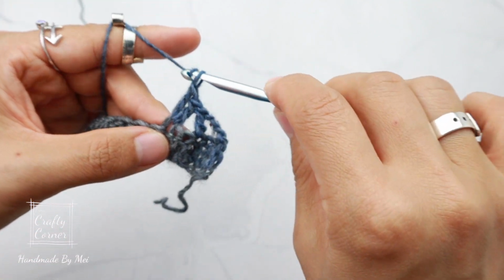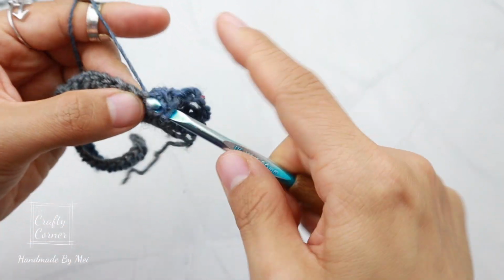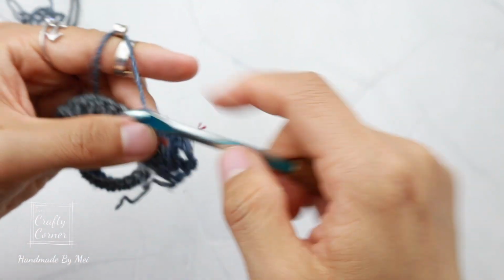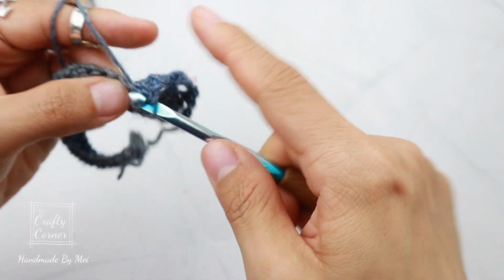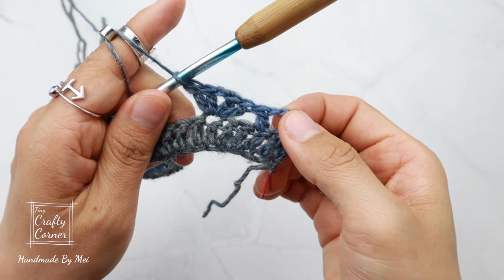1 chain. In the same stitch, place 2 more double crochet. 3, 4, and we just formed a fan stitch.